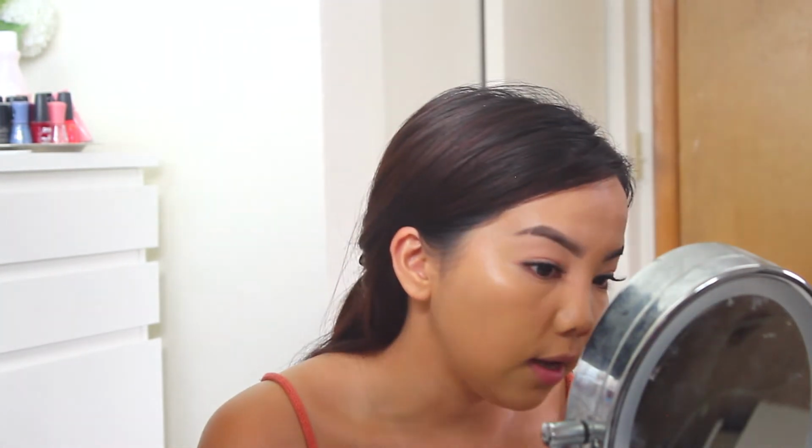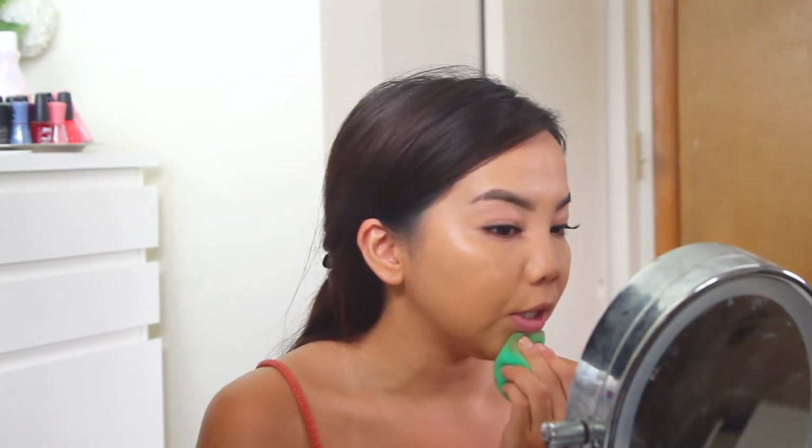Okay, so I feel like it's definitely buildable without being cakey at all. It still, again, looks really good. So I'm really impressed with this foundation. Since it is a very dewy foundation, I feel really sweaty just because it's really hot in here. But it looks really good. It's really dewy, as you guys can see from this shine.